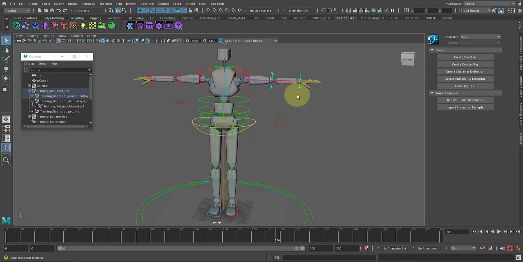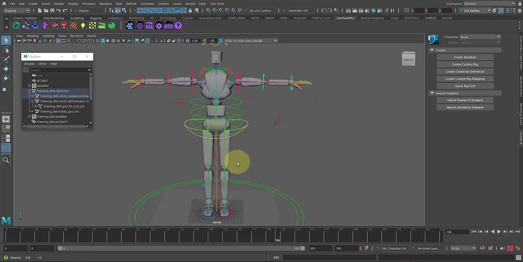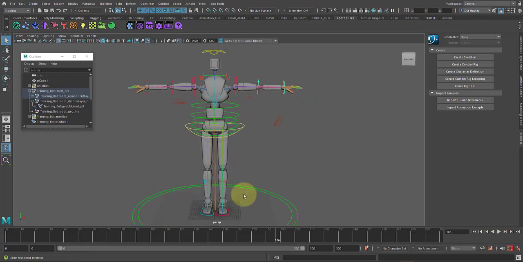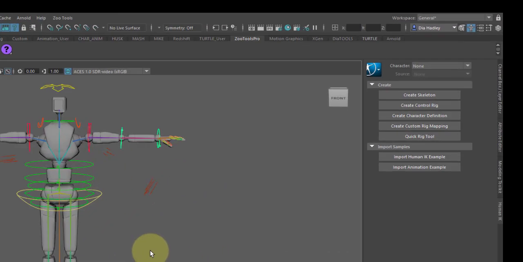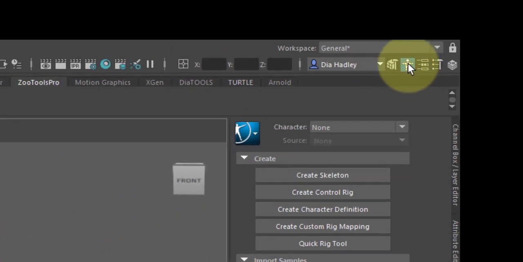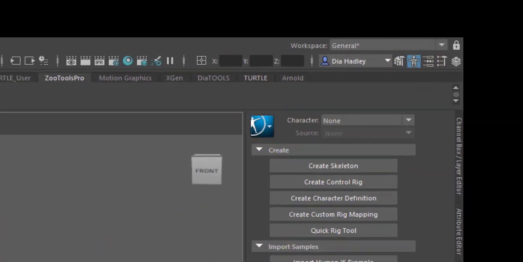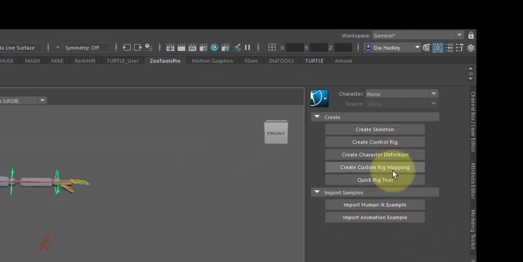With those two items, everything else is going to be pretty much just step 1 through 5 when applying the motion capture to it. As of now, all the information you need is in Maya. There's no necessary need to go outside of Maya to get any motion capture data, unless you want to. So for this training purpose, to apply the motion capture, we're going to open up HumanIK, which is the icon right here, and click that open. Once that is open, we want to go to create custom rig mapping.